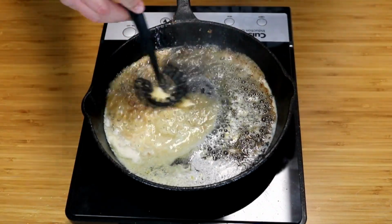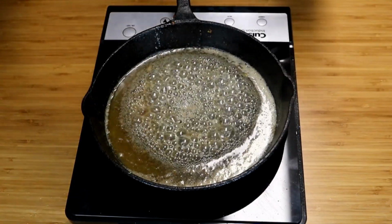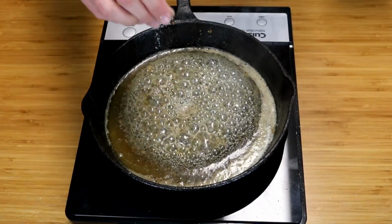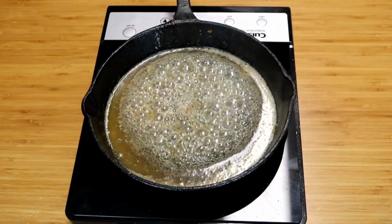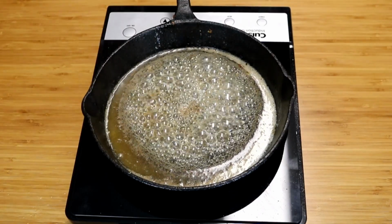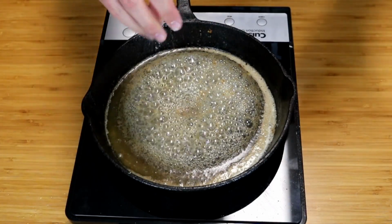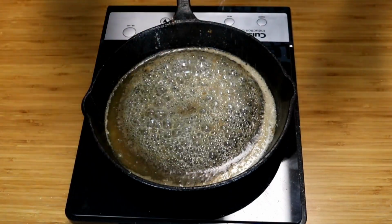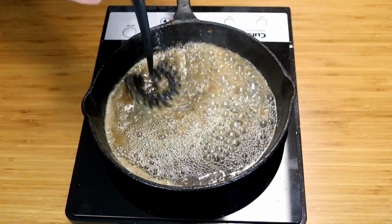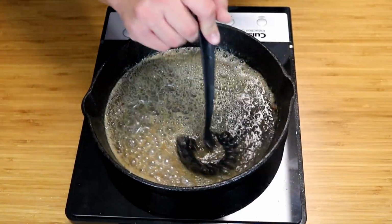Go ahead and give everything a nice mix. Now go ahead and season with salt, pepper, and garlic powder. You can use more lemon pepper in here if you'd like. It just really depends on how you want the flavor, but we already got the lemon juice and the zest in there, so we're just gonna go ahead and season it with salt, pepper, and garlic powder. Give it a mix, and once everything starts to dissolve and it's clear, that's when you want to turn it off.